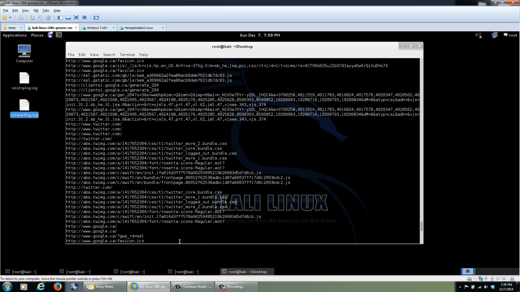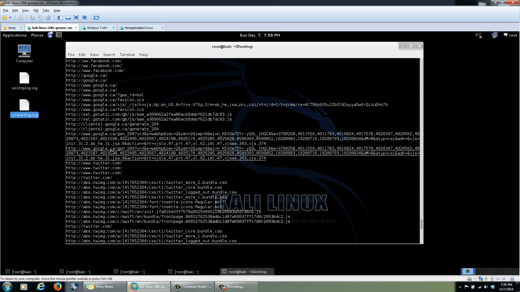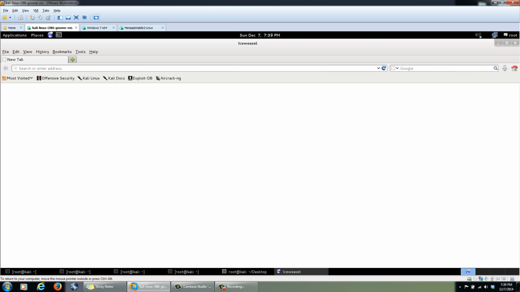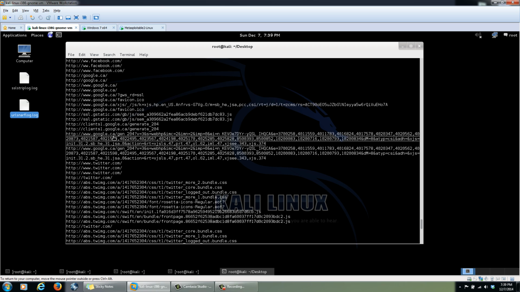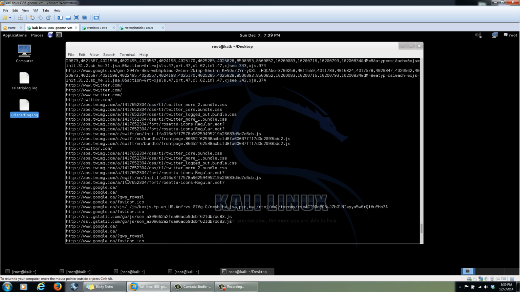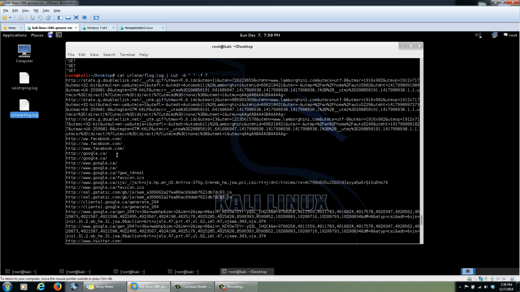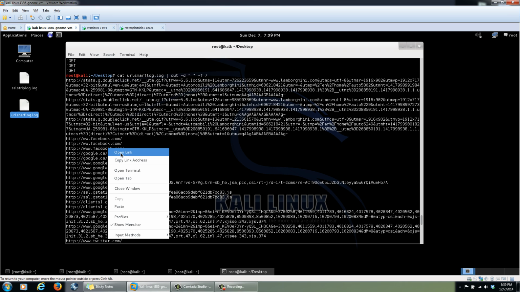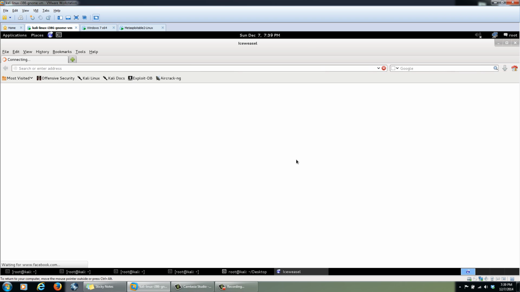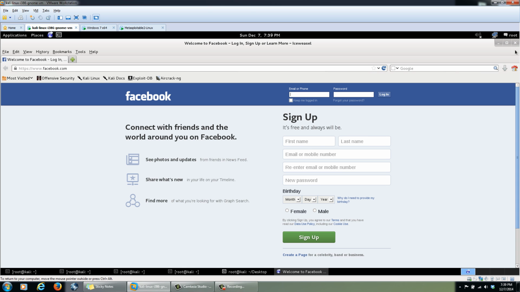So then we can search through here. We can go, oh, okay, what were they viewing right here. We can open the link, and sometimes it will have nothing. Maybe it's loading stuff. But let's see if we can go to the Twitter. Okay, well, some of these are CSS, which is website stuff there to organize how it looks. So we can go to Facebook. We'll open up the link, and it's going to take us to the Facebook thing, somewhat to where they were.